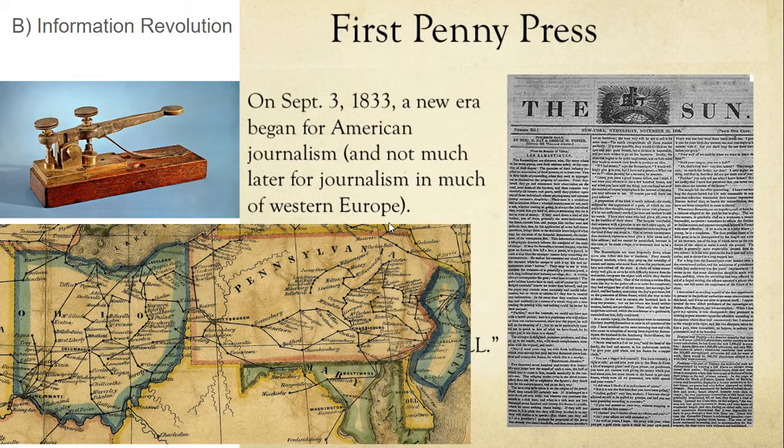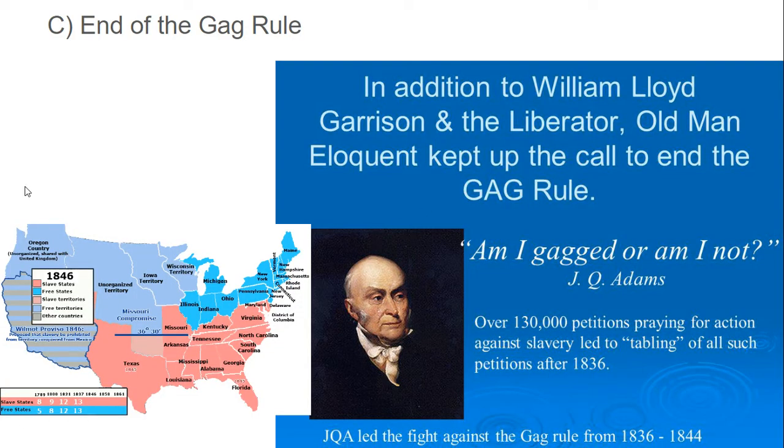We also get the development of new types of information. We had previously talked about the penny press — cheaply produced newspapers that are going to significantly increase newspaper circulation, increase literacy, and increase the passing of information. But Samuel Morse is also going to invent his telegraph, and so we're going to start seeing telegraph lines and instantaneous communication spreading across the United States. That's also going to speed the rate at which people can coordinate and pass ideas around. And John Quincy Adams is going to finally be able to kill the gag rule, which is going to allow further discussion over slavery and the growth of abolition during this time period.